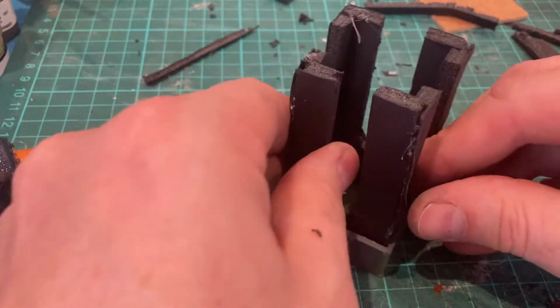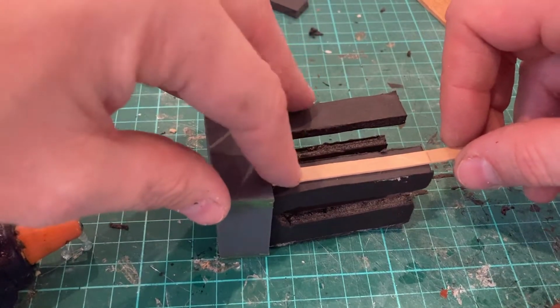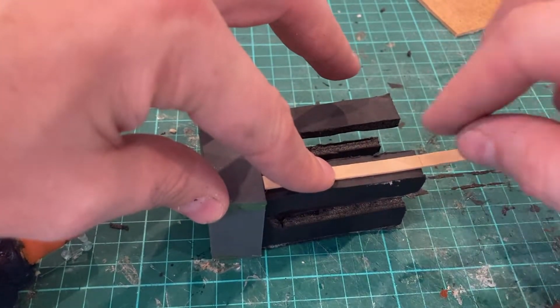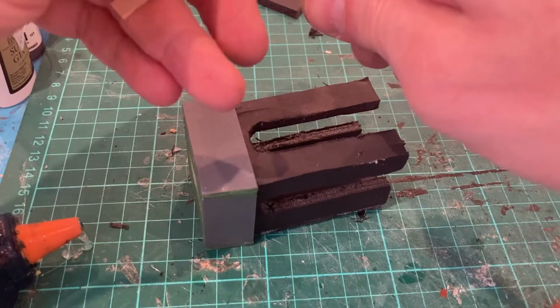arches. There we go. Okay, just to add a bit of feature to the stand, I'm going to add some coffee stir sticks marked to the length, or the height, sorry, of the arches.